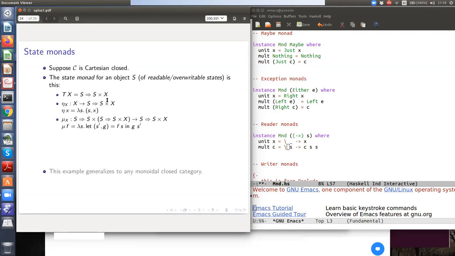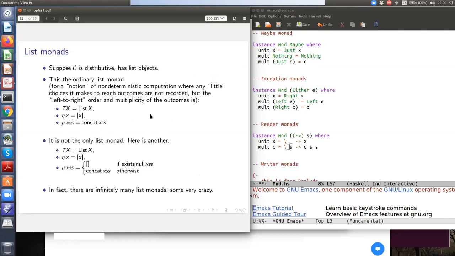Eta takes a value and turns it into a stateful computation, basically by saying, okay, if you want that I read the state, then I do read, then I return back the same state. But the return value is X. So really, it's a bureaucratic form of basically only saying we had this value in this framework. Mu takes a computation of computations and flattens it to a single computation, basically by threading through state. So I have to manufacture this thing, which is a function taking a little s, and then I have to produce another little s and an X. How do I do this? I take my little s, I apply my function f, that one, to it. This gives me a pair of S prime, which I have to think of like a middle state, and the new function. To that new function, I provide the middle state, and then I get back a pair of a final state and the value, and these are the ones that I actually return.